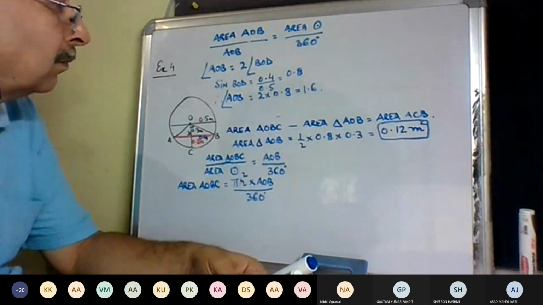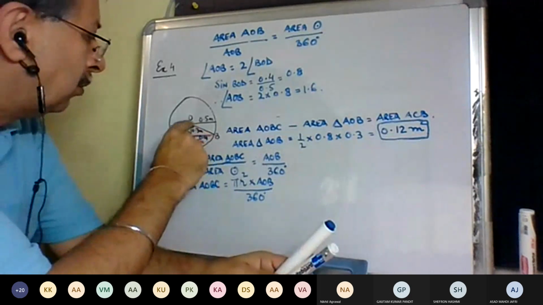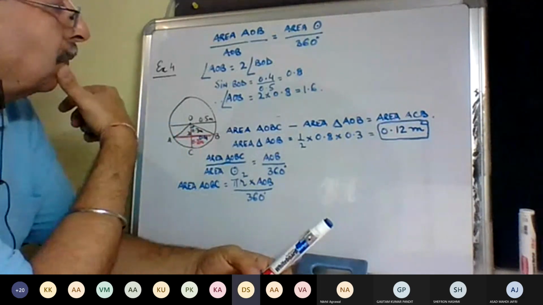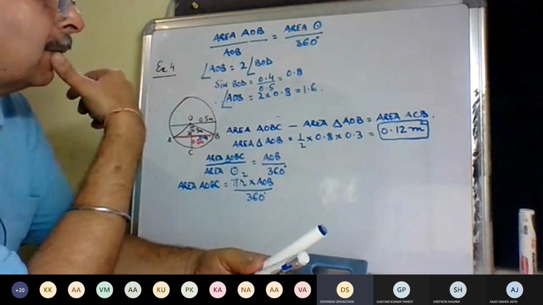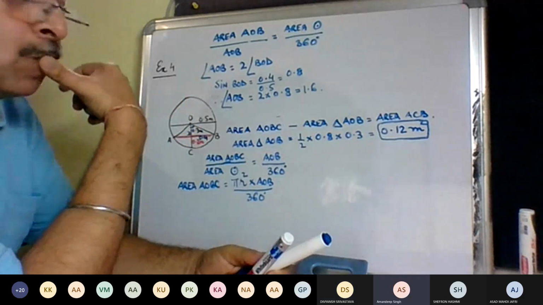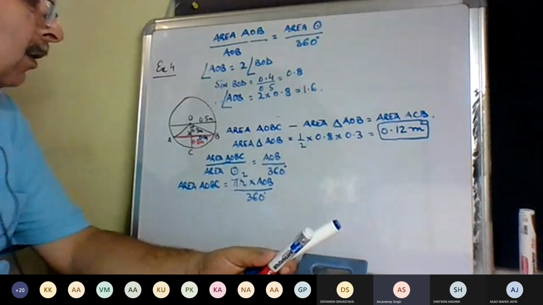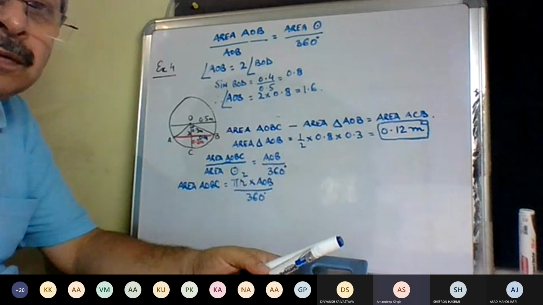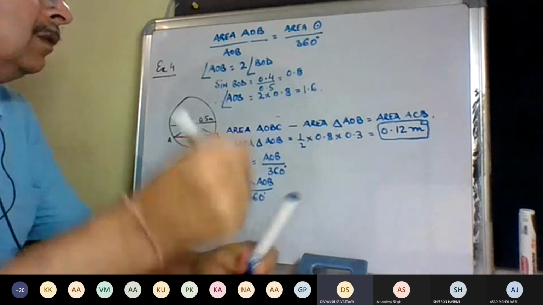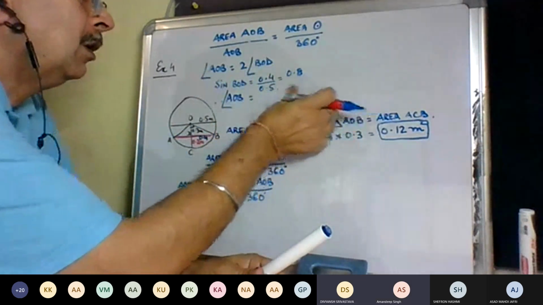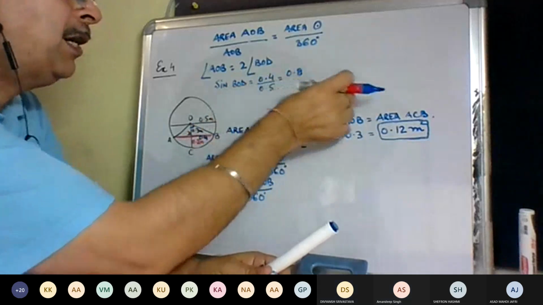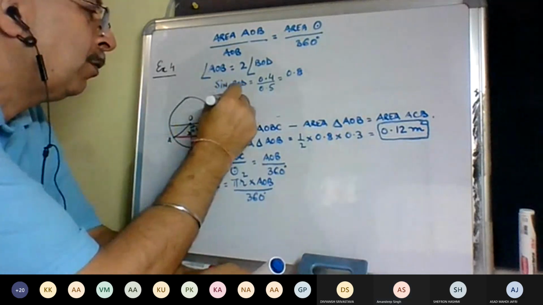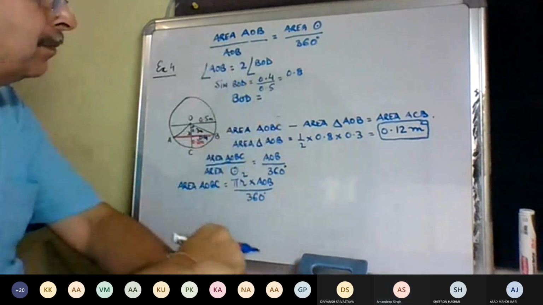Sir, won't we take the inverse of angle BOD? Sine BOD is equal to 0.8, that is what I found. Sir, but this is not an angle. Angle BOD will be sine inverse of 0.8. Okay, sine BOD is 0.8. Is it okay till here? Yes sir. Can you now find out BOD for me? Yes sir, sine inverse 0.8.